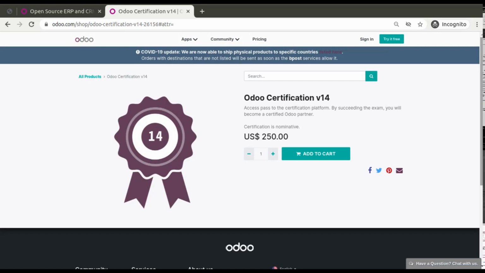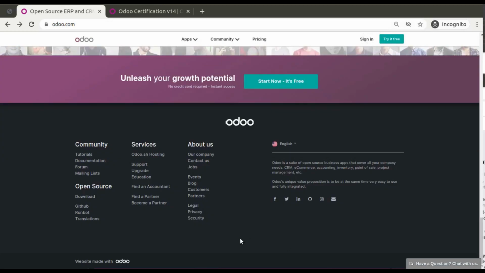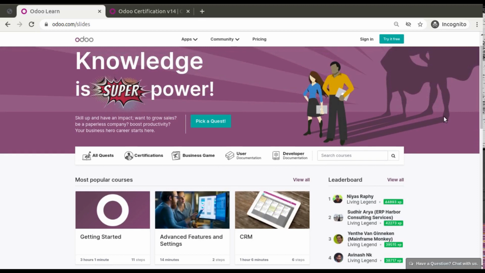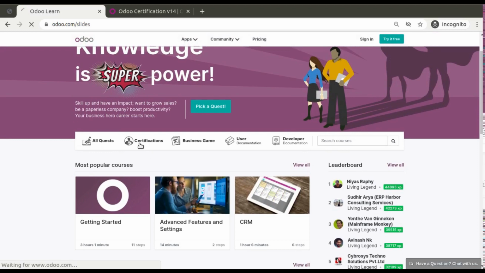If you are not ready, and you might not have the confidence to directly pay and write the examination, in such cases you can go to odoo.com, scroll down, and you have a section called tutorials under the community. From here you can see different options. This is the latest e-learning platform provided by Odoo. Here you have the tab called certification.